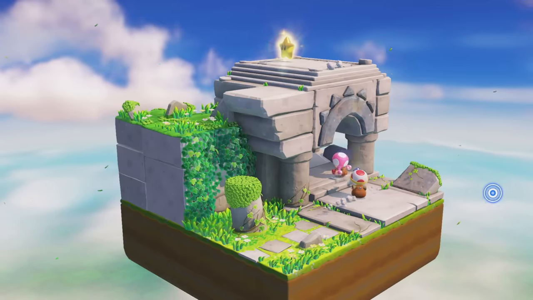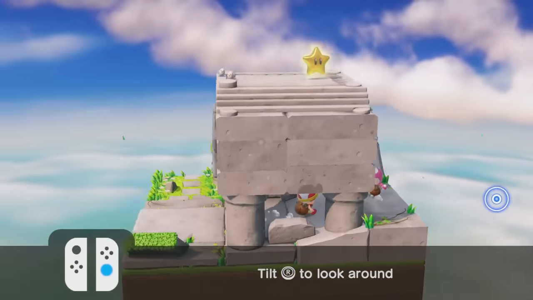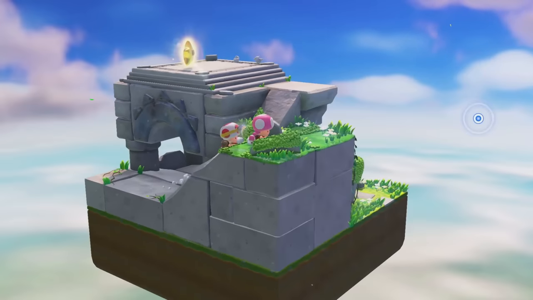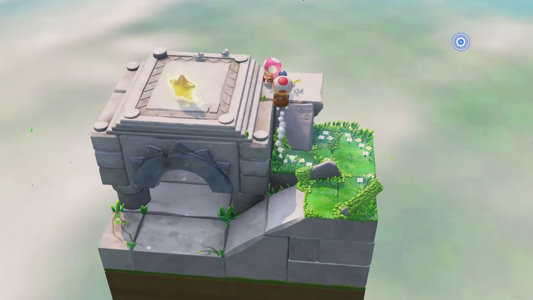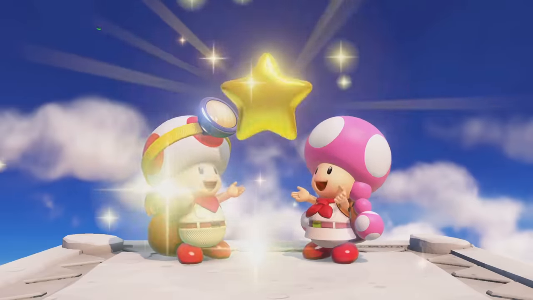Okay, let's have a chat with you. Hello there. Oh, do I have to follow you, Toadette? Okay, you can tilt this to look around. Oh, do we have to come and get this star? Hey, what am I stuck on? Okay, let's come up here. What happens if we get this star? Let's get it. Thanks for bringing me here, Toadette.